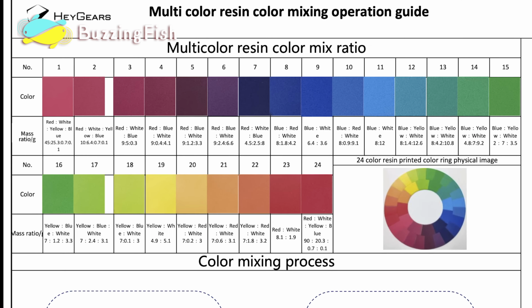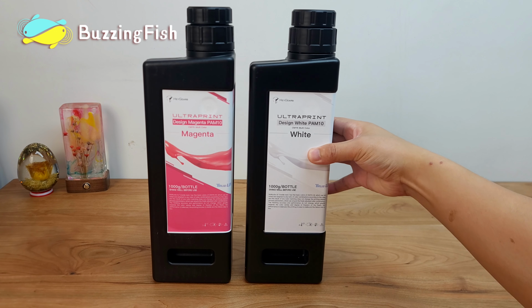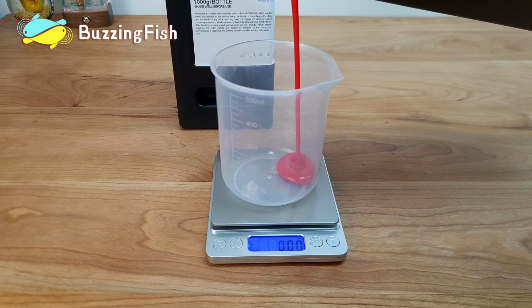Following the color mixing guide, we can easily obtain different colors of resin. According to the mixing guide, we need magenta and white in an 8:1:1.9 ratio.